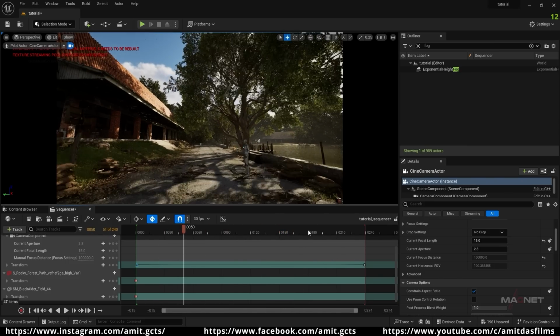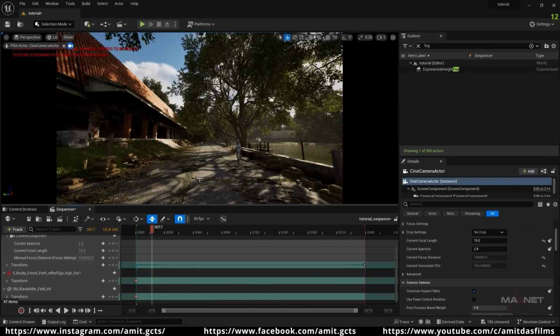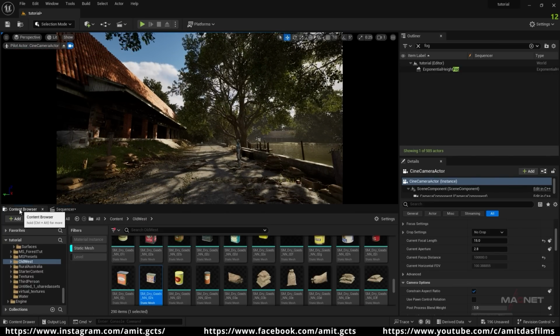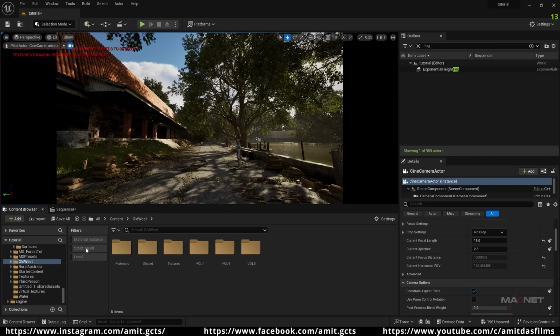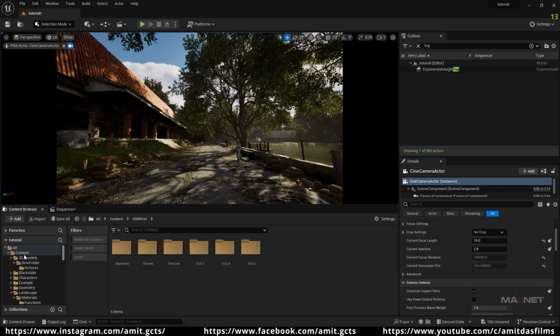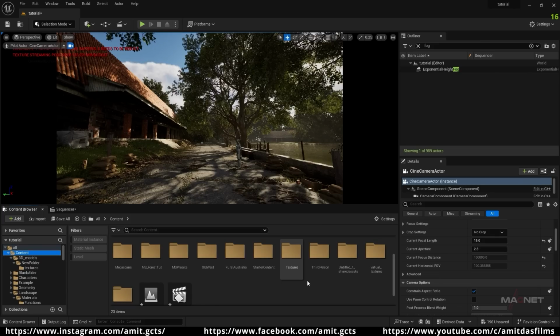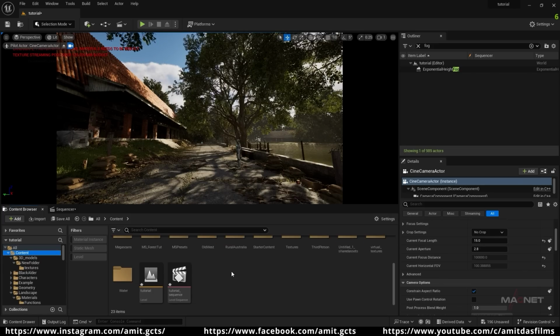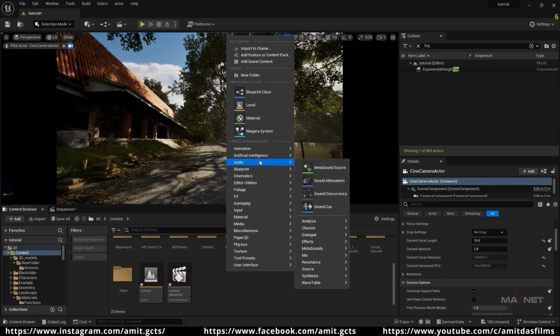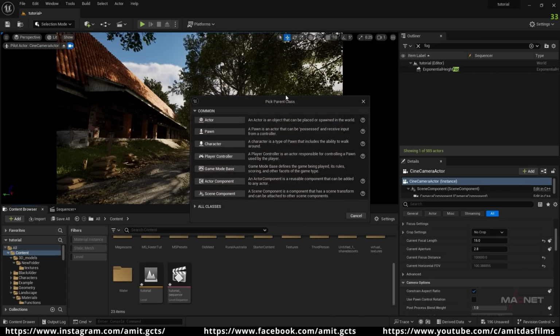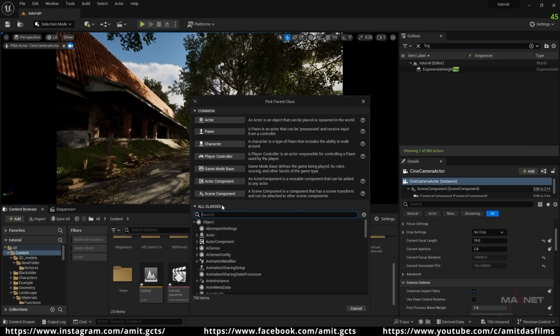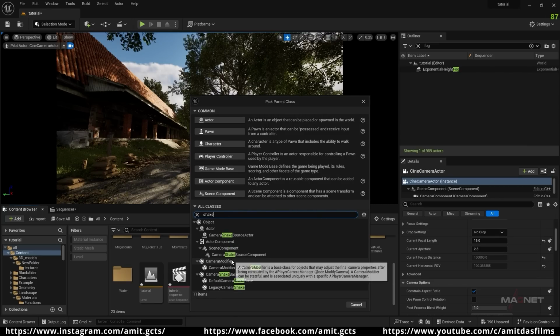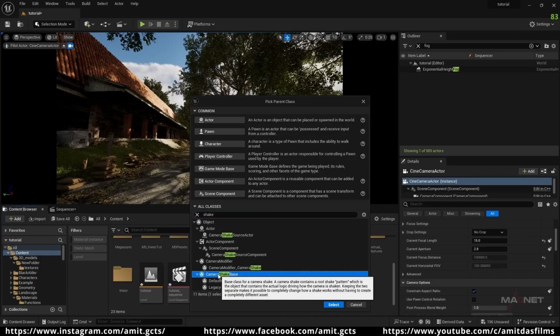So now you can see that you can make this camera animation here, but we have to make some camera shake also. For this camera shake, we have to make a blueprint for camera shake. So we go to our content drawer again and also disable this static mesh filter. Also we go to our content folder here, and here we're going to make the blueprint for the camera shake. So we just right click, then we go to this blueprint class, and here in all classes in the search bar we type shake. Okay, and you will find this camera shake base. Okay, select this one and click on select.